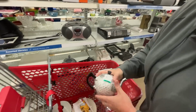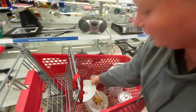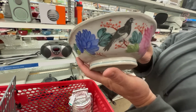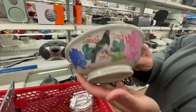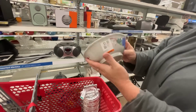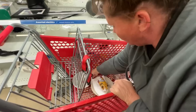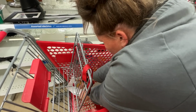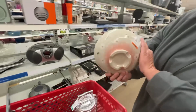This next glazed pottery plate, Dawn says, is part of a set of 3 that's going for like $200. We got 2 pieces of it. We didn't end up finding the other piece, but Dawn really scored in all those things she found right there. We may get 300. We may get even more. So this makes for a really great day along with the bobbleheads. I mean, Dawn really is the MVP of the day.